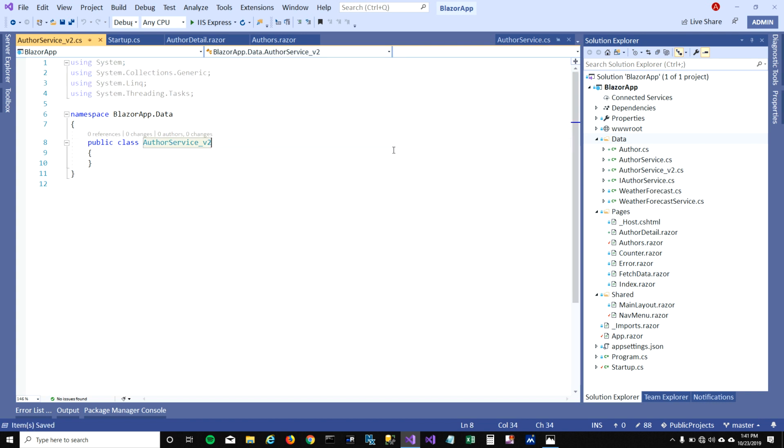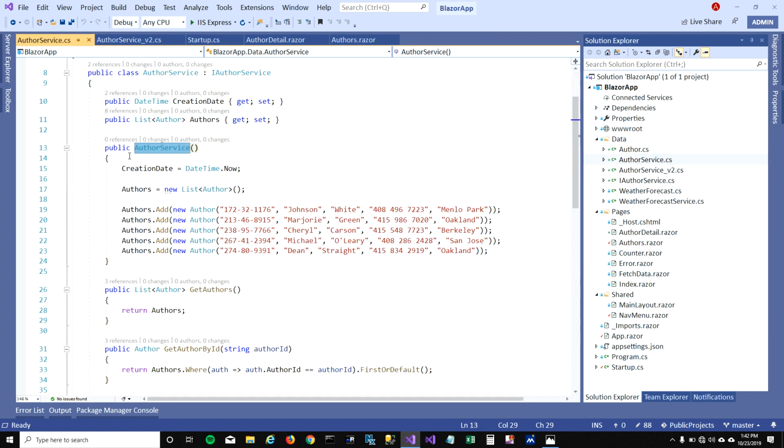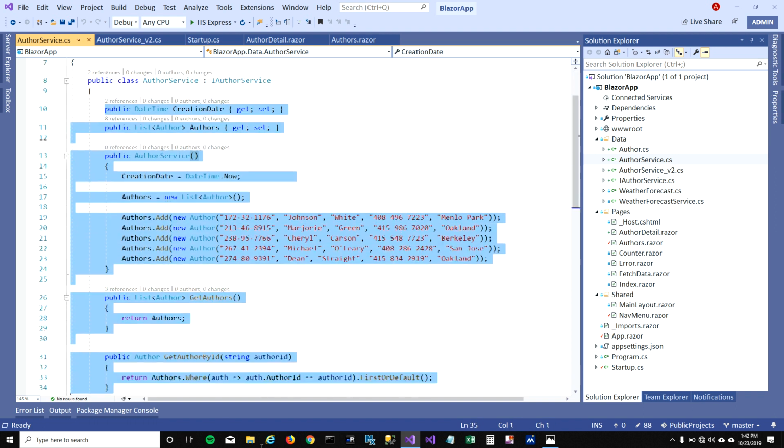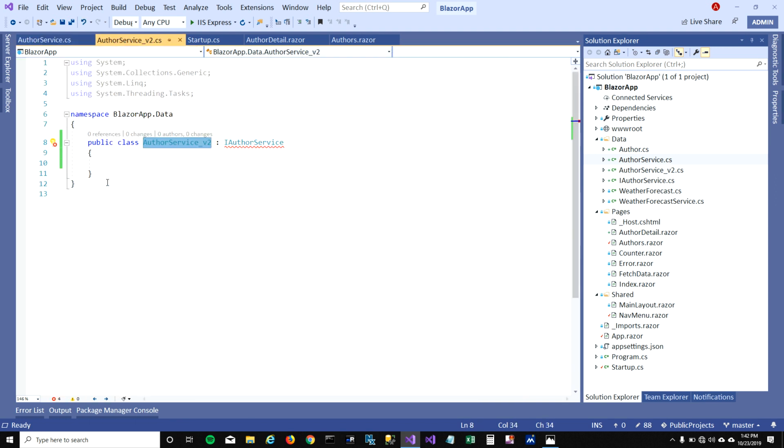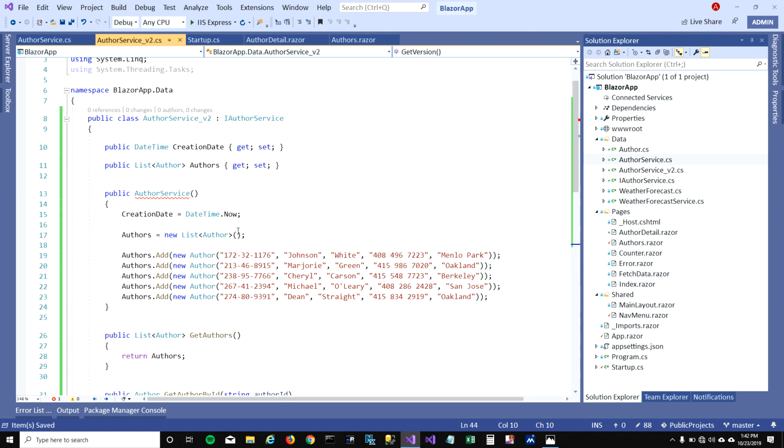See, it could be your team, or it could be a third-party company who's working on the service, and they're coming to you and telling you that, okay, we have made an updated version of the service, and we would like you to use it. So go ahead and use it. And this author service 2 is almost like author service. The only difference is we are formatting the author name and we are formatting their phone number. I'll make those changes here.